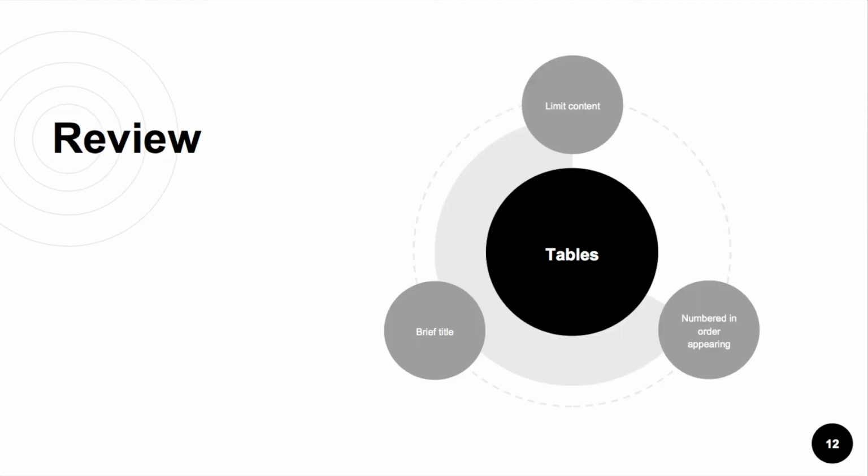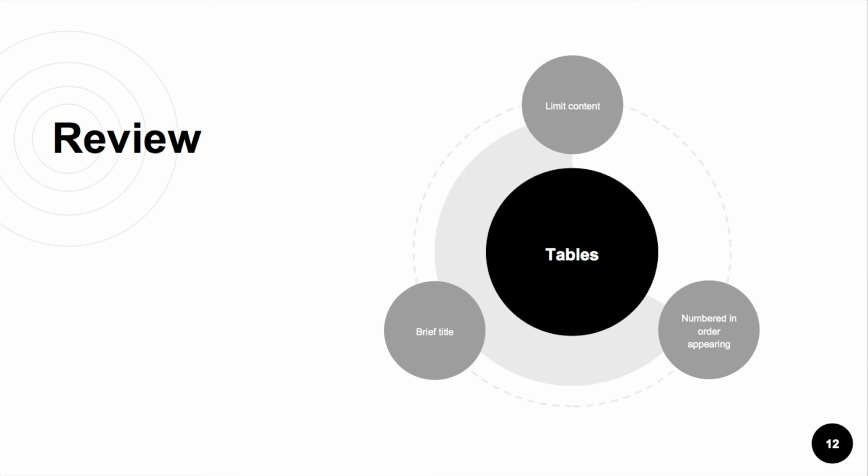As an overview, you want to make sure that the tables you are putting into your paper are limited to only the information that can be fit into more than 2 columns and the information that's very important to make the point that you are putting forth. You want to number them in the order that they come during your paper. The first one would be Table 1, the second Table 2, and so forth. You also want to make sure that there is a title, but that it is brief. There's no need to explain what is entirely going on, just a little note about what they are going to read.